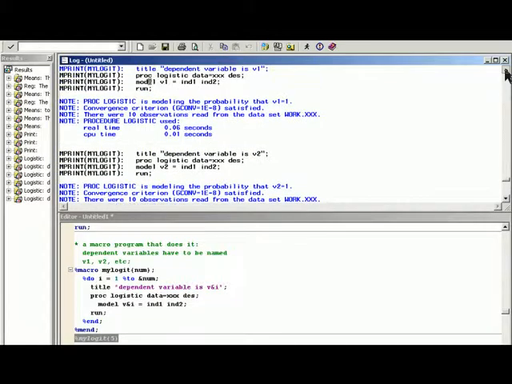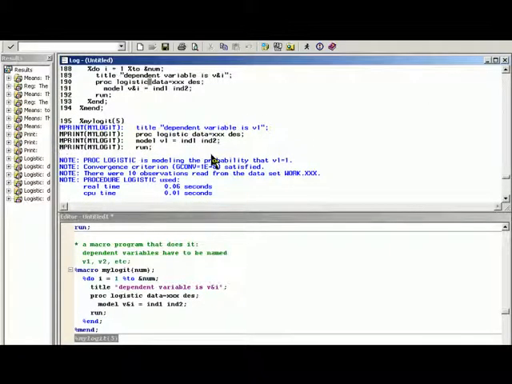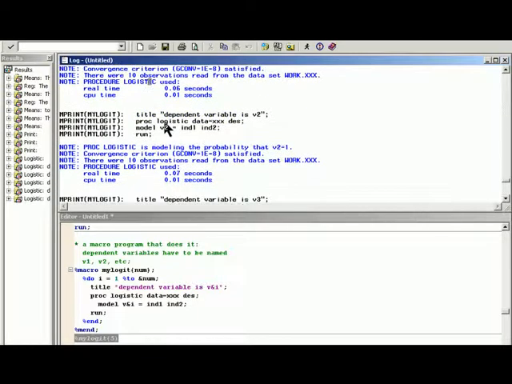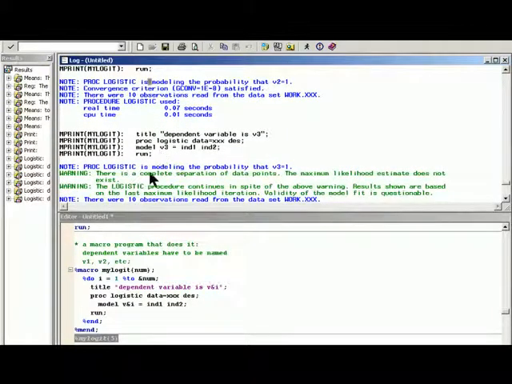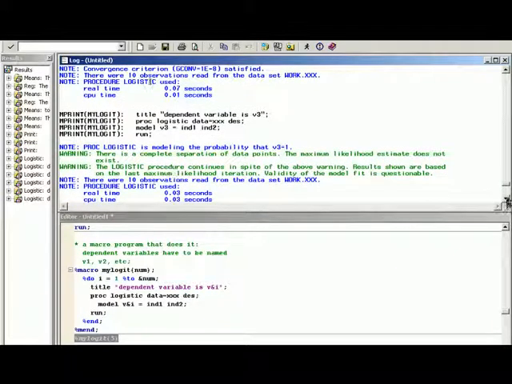we scroll up, scroll up, scroll up. I should have probably cleared the log, but here we can see that here's where it starts, and here it's running it for v1. Here it's running it again for v2. Then for v3, ooh, we're getting a warning here. We'll look at that a little bit later.